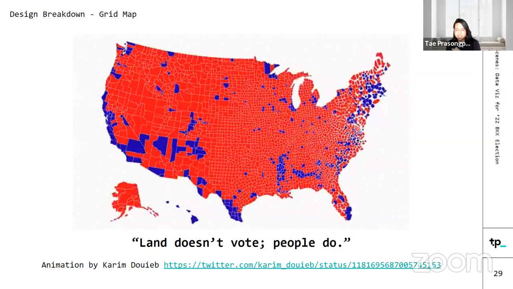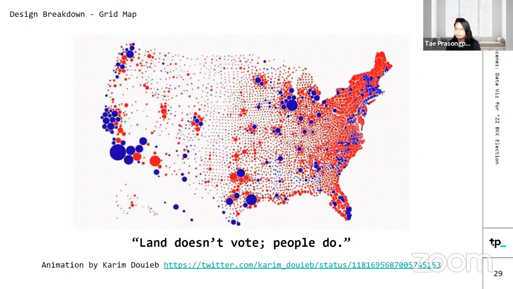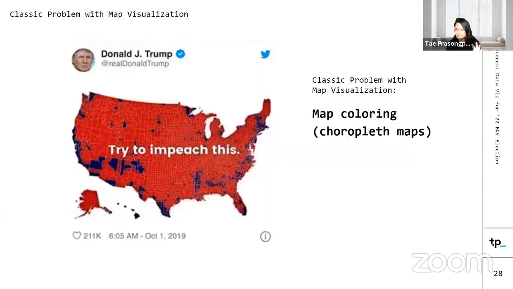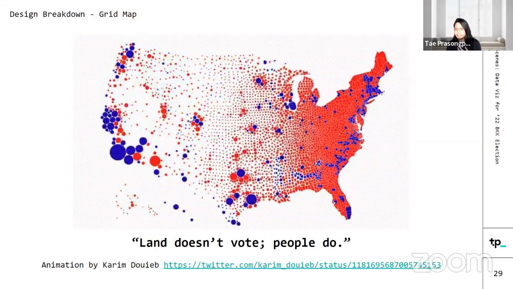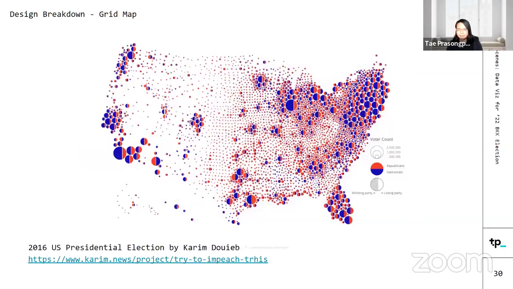Duweep on Twitter. It shows that these visualizations can be misleading if we are giving visual weight to the wrong thing. In this case, it's giving visual weight to the land area of each county or something like that. But if we give visual weight to what actually matters, which is the number of people who voted in that district, the visualization changes. And if you want to go deeper, we can also plot it by the percentage of people who voted for a particular party as well.